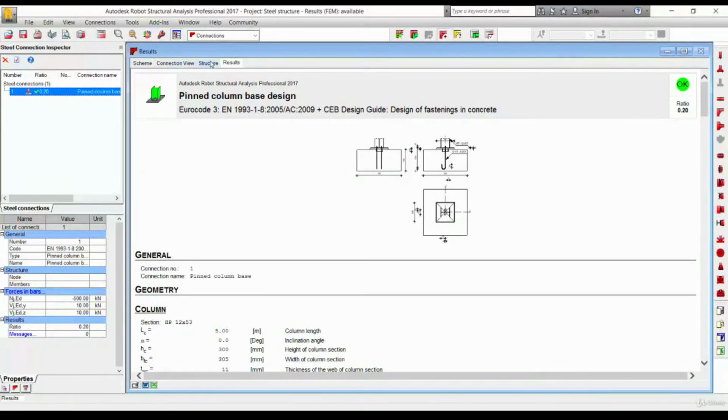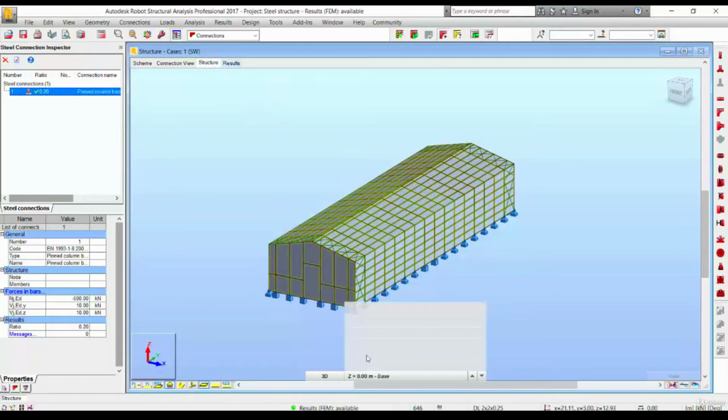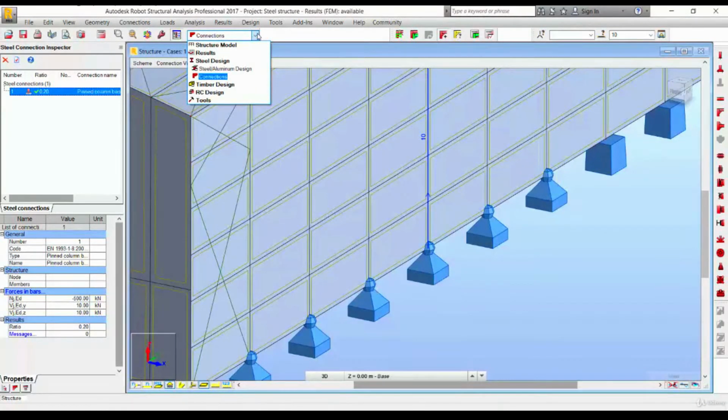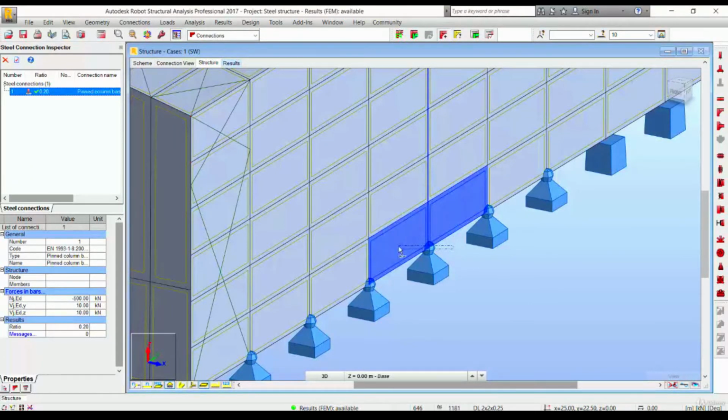So now also we can do the same method with the other types of connection. Now let's go to our structure. We want to design joint 19.